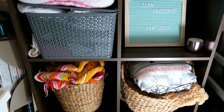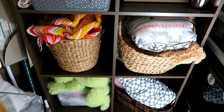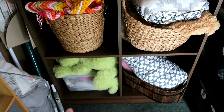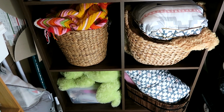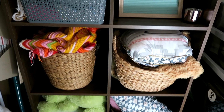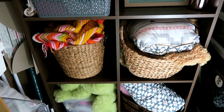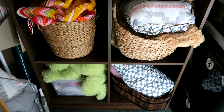So I've just moved Nora out of the way, and you can see the other two shelves. This is where I want to kind of change things around. Currently I'm just storing everything that I use for props, so my baskets are all in here. Down on this bottom shelf here is assembling stuff, so bodies and cable ties, hair equipment and stuff like that. Yeah, I like this shelf here, but minus some of the stuff that's in there, just because I thought it looked quite decorative seeing the blankets hanging out. But yeah, the bottom two, not sure what I'm going to do with them yet.